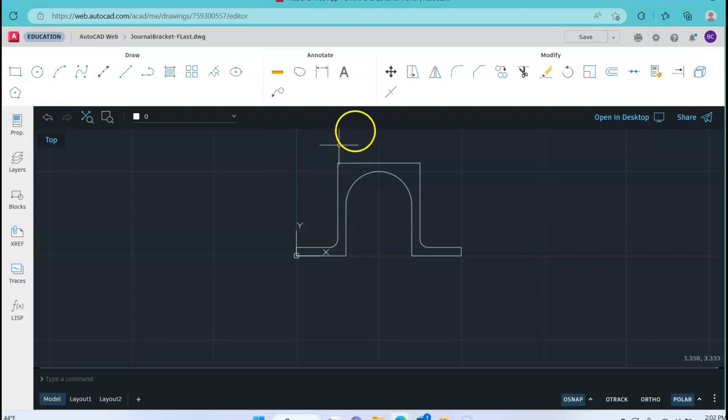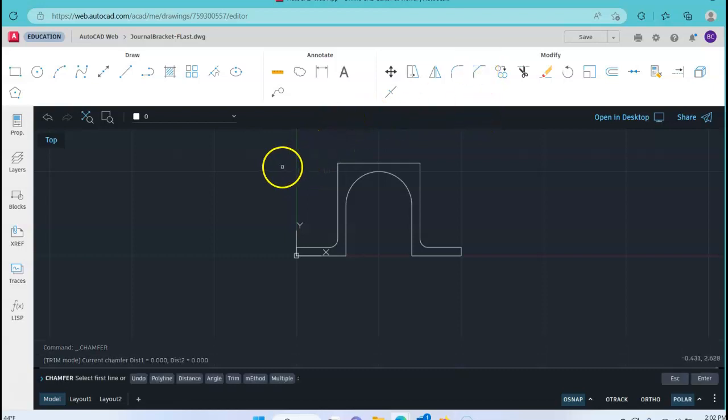Now we're going to do the same thing on our chamfer. So here's our chamfer. Now, when we're talking about the chamfer, it wants to know several things: polyline, distance, angle. In this case, we'll select the angle. And our angle is going to be 45 degrees. So we'll hit enter. So now I'm going to select the first line and a second.